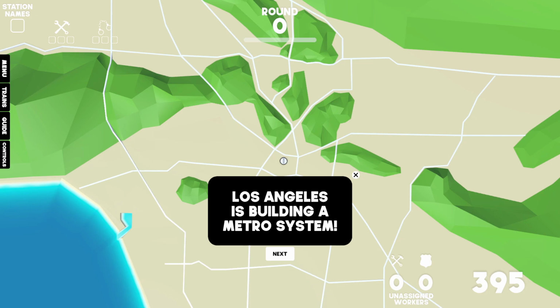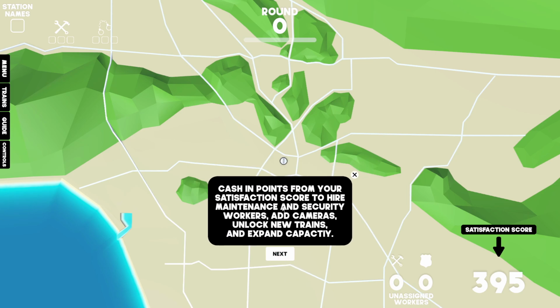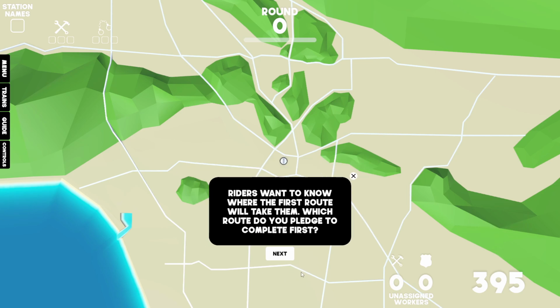So, you've got Los Angeles here, and you need to build a metro system. You were told: stop crime, fix problems, keep wait times low, keep your riders happy, and that's where you get satisfaction. And that's your currency, it's satisfaction. We can cash in points to do all the things we want to do.